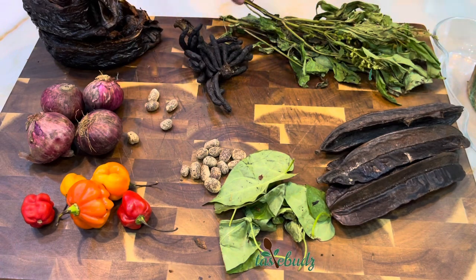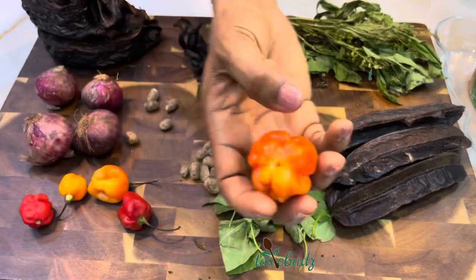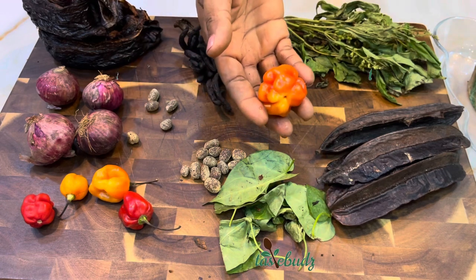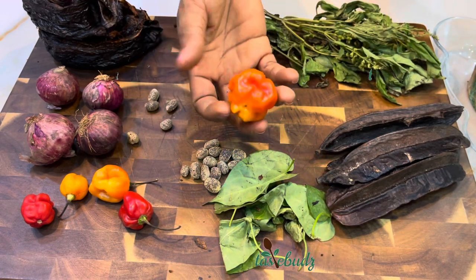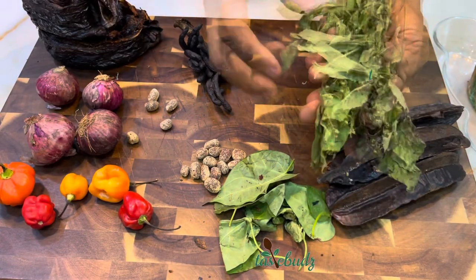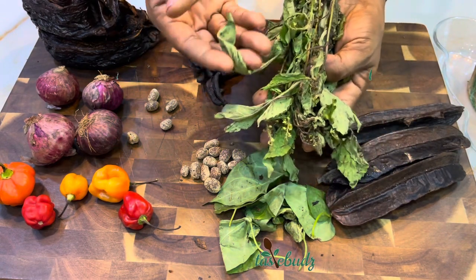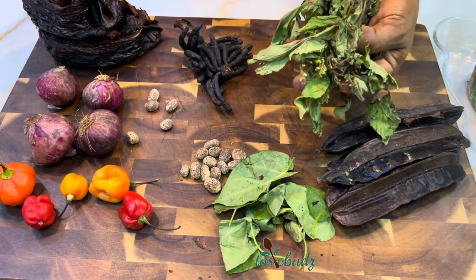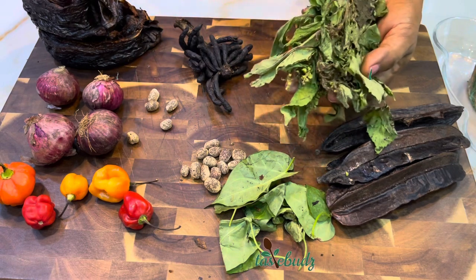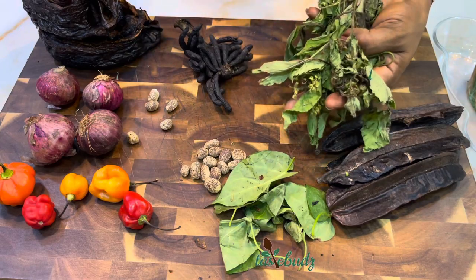So I have here my red onions, which I'm going to be blending. I have here my red scotch bonnet pepper. Feel free to top it up or bring down the heat by using one or two of these. And I'm going to be using this for flavoring, and this is nchanwu leaves in Igbo land, known as efirin in Yoruba land, and is a species of the basil herbs. You have basil overseas, but here, we don't know it as basil, we call it nchanwu or efirin.